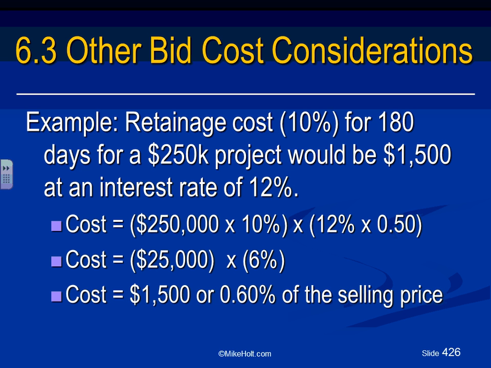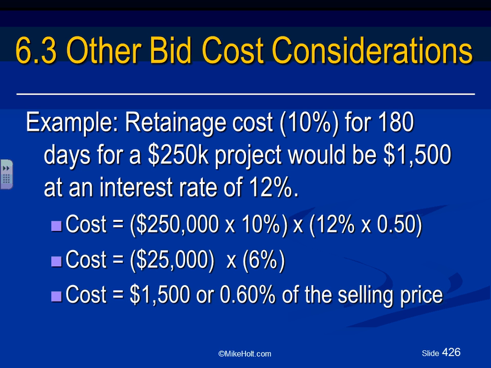So Adam, if I have to leave 10% of my $250,000 with the customers for half a year, 180 days, and the interest on this money is 12%, how much money do I need to allocate, add to the prime cost? You take the 250 multiplied by 10% because that's the 10%, multiplied by 12% because that's the interest. Anybody knows where the 0.5 came to be? 0.5 because the interest is for a year. I'm only holding this money for 180 days, which is half a year, right?